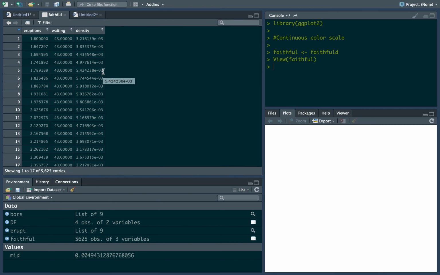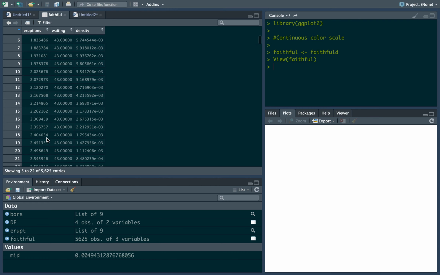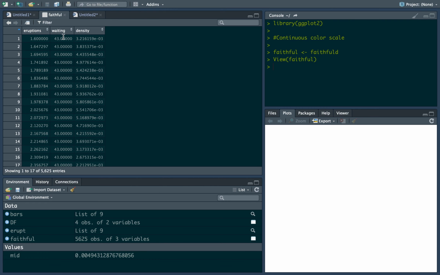Okay, so this is not a big data set. There are 5,625 rows in it, and there are 3 columns in it, and this is eruptions as in volcanic eruption data. And so there are three columns, all of them are numeric data: eruptions, waiting, and density.